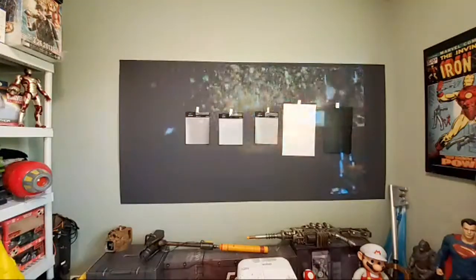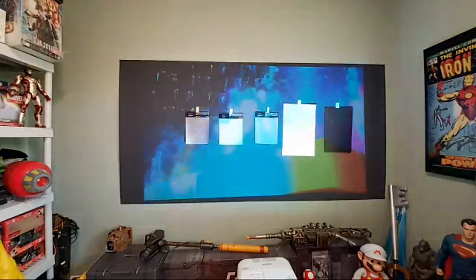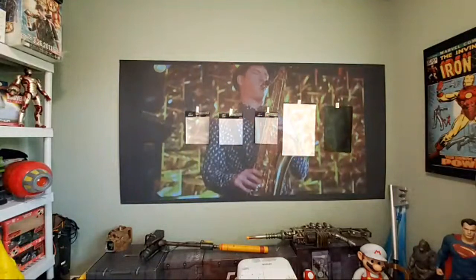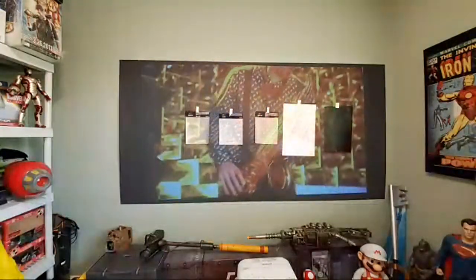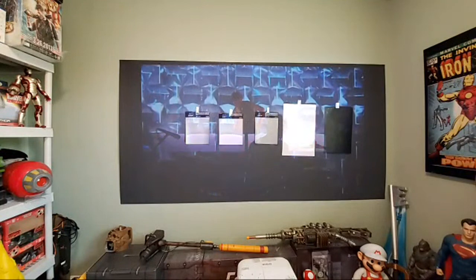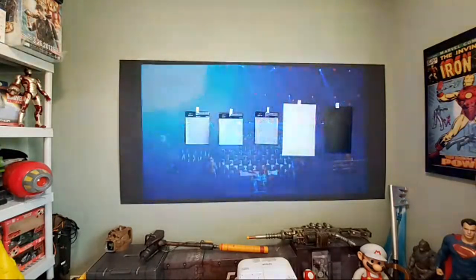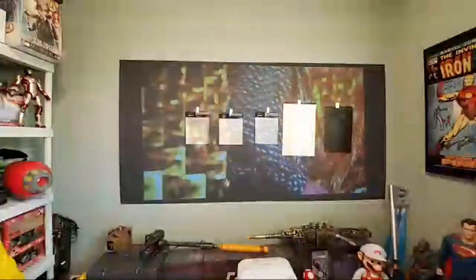Look at the black screen on the other end. It's not even pulling up anything at all because it can't pull white light. And these aren't gray screen paint mixes. These aren't homemade paint. These are professional screens. This is Elite Screens sitting up here. Professional high-end, high-grade screens.